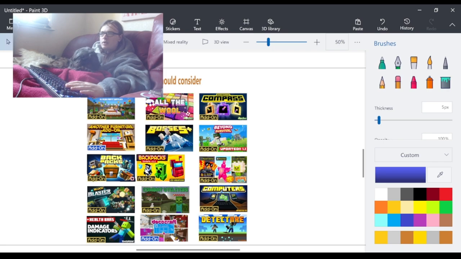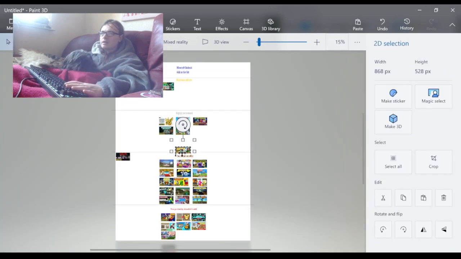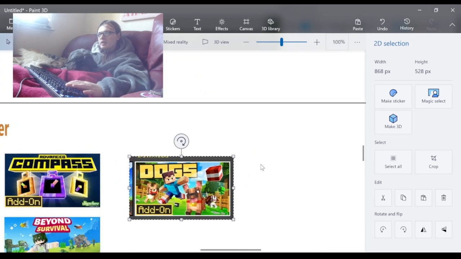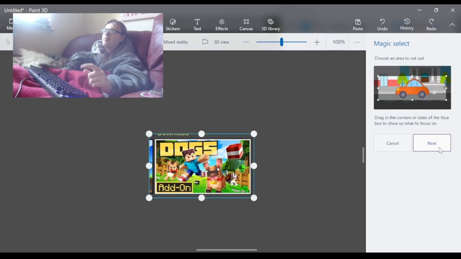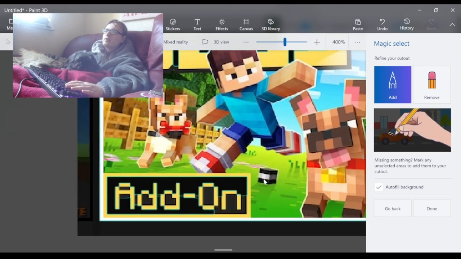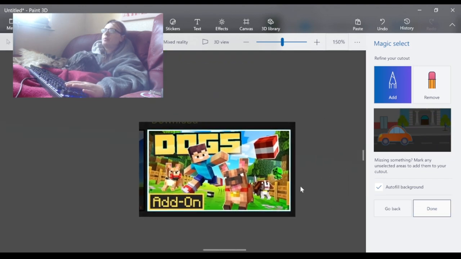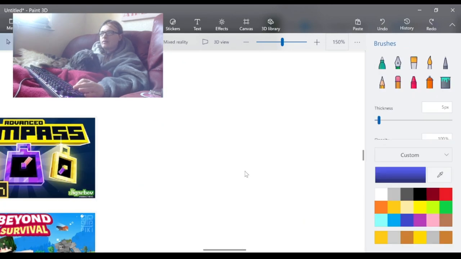So, what am I doing? We've got another one for the You Should Consider It tier here. The Dogs add-on. It does add a bunch of new breeds of dogs, and you can play with them and stuff. My only real problem is that it's just not really my kind of thing. But it is well done, and it's not really going to hurt your world if you add it in. I hate Magic Select sometimes.